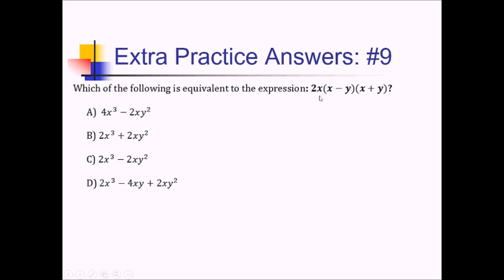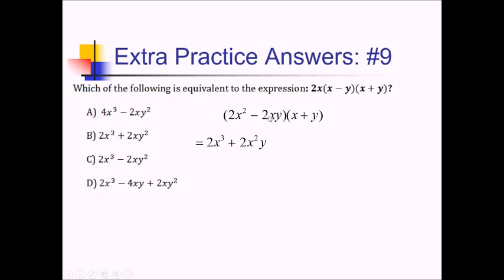So I'm just going to distribute this 2x to the x minus y parentheses. That's going to give me 2x squared minus 2xy. And I'll also have that x plus y parentheses that I haven't done anything with yet. But I'm about to do something. To multiply these two parentheses together now, I have to distribute everything in the first parentheses to the second parentheses. So we have 2x squared getting multiplied by x plus y. 2x squared times x is going to be 2x cubed. And then 2x squared times y, that's just 2x squared y, so nothing fancy there.